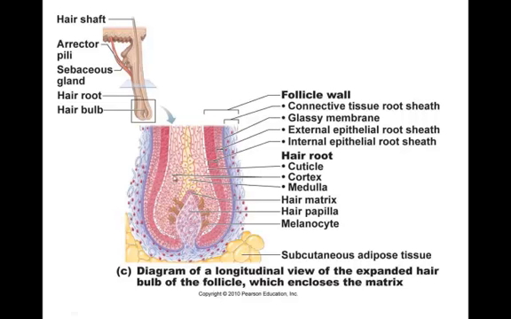But here's our hair. See our hair in here? I want you to focus just on the hair itself and what the hair is made of. So if we look at our hair, if we look down here at the bottom, I guess our starting point would be the papilla. And so this region down here, the papilla, this is all connective tissue.